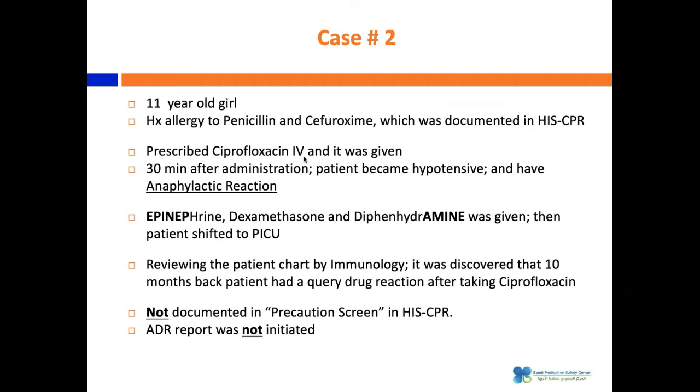We have two steps of documentation: documentation in the system and documentation with the ADR team. Sometimes physicians forget to document it in the system, so they report it in the SRS ADR. Then we, the ADR team, message the physician, telling him to inform the patient that they have this allergic reaction or side effect, and asking whether he wants to flag it or not, with his justification. Okay, clear? Let's move to the next, which is allergy documentation.